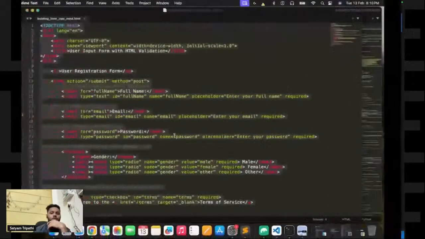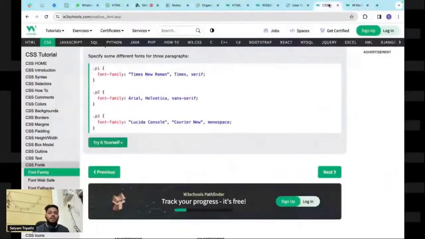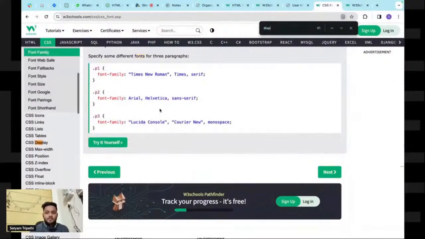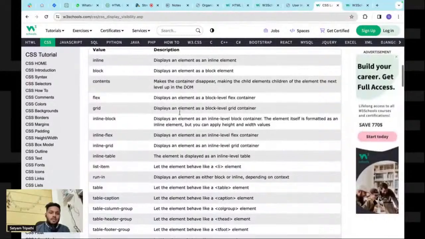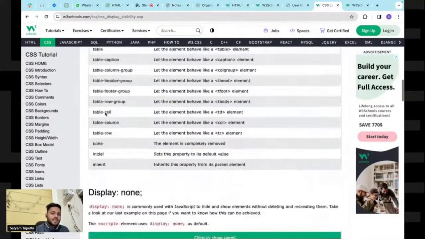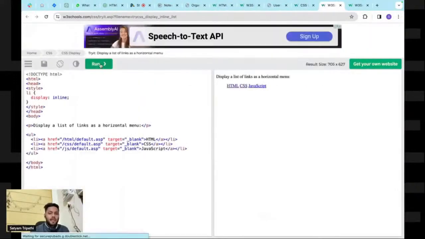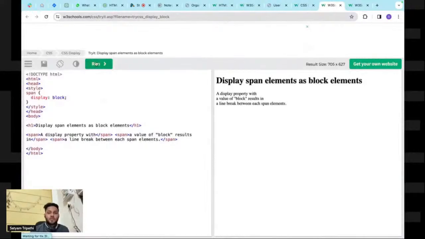Display flex. Now, if you look at HTML, there are different types of displays, but the one we are using over here is basically flex. Let me show you that. Just see, flex is there. These are the different types of values inside your display property. Like inline is there, block is there, contents is there. If you want to apply inline, how will the inline look? It will look like this. Now block, if I talk about block, how will it look? It will look like this.